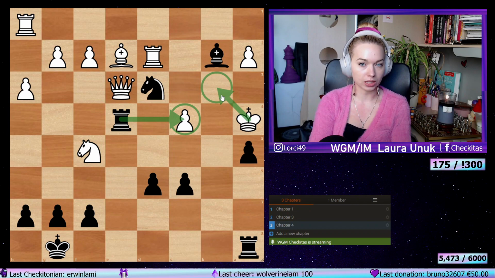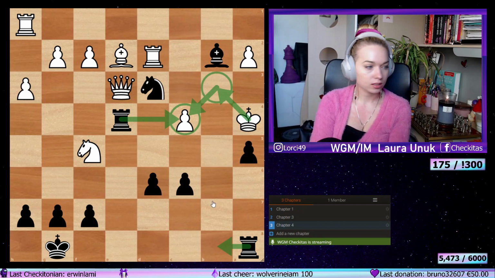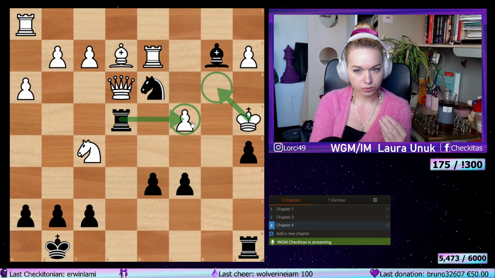Again, we look for checks. Rook b8, he can just take our rook. So this is not an option. Our rook is attacked. So the moment we realize that after we take on c4 and the king goes to b3, our rook is attacked, how do we look for checks? If the rook is attacked, we're gonna try to check and move.